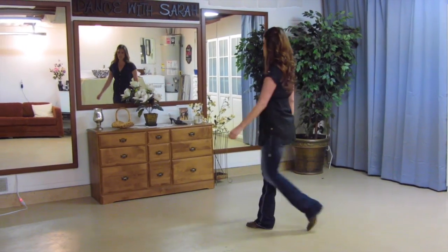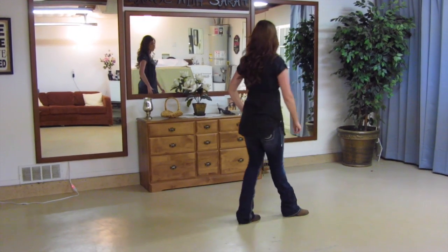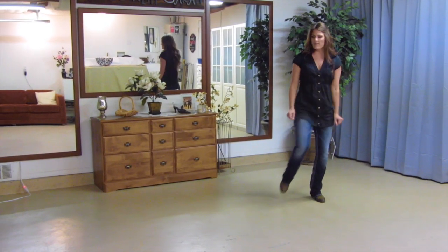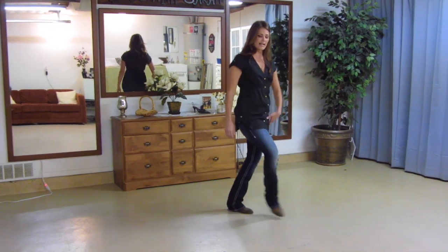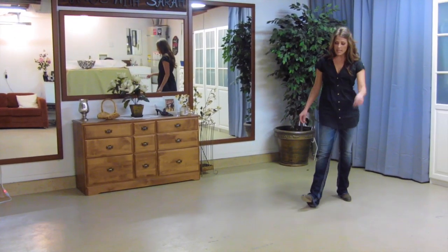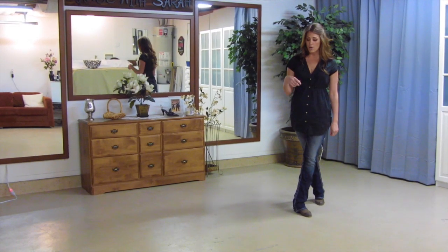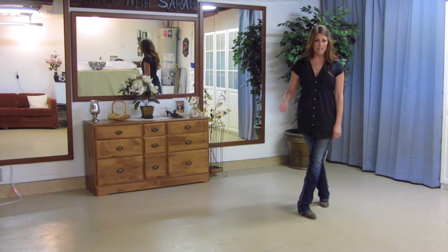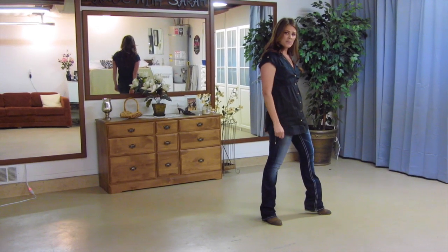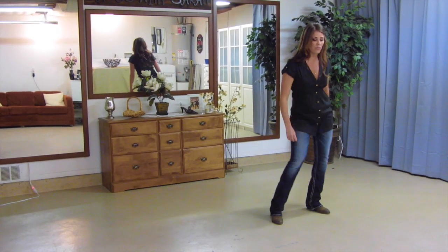So from the beginning, we're gonna go 1, 2, walk 3, 4, down 5, 6, 7, 8, and side, cross behind, step, heel, step, cross, side, cross behind, step, heel, step, cross. From there, we're gonna do a hip circle to the right, stepping out with our right foot. So we're gonna go hip circle for 1, 2. We're gonna do a hip circle to our left for 3, 4.